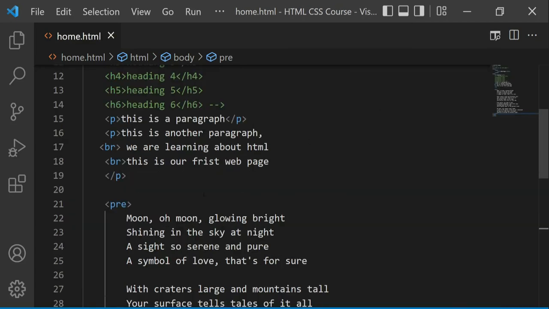So this is how we can use the paragraph tag to create different types of paragraphs, and also add different poems to it. If you want to add a new line, you can use the BR tag, and you can also use the HR tag for adding a horizontal rule to the web page. This is how we can use all these tags. I hope you are able to understand how we can use all these different tags to create a beautiful looking website and add different content to it using HTML tags.